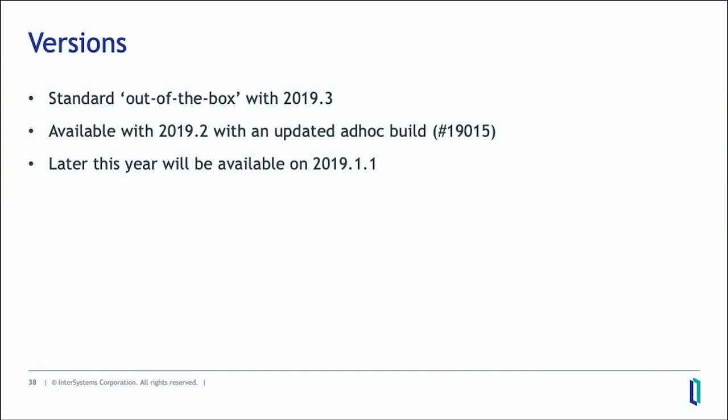So, standard out of the box with InterSystems IRIS and IRIS for Health 2019.3. It is available on 2019.2 with an ad hoc release. And in fact, what I was running here was 2019.2. It will be available later this year with the 1.1 release. It will get ported onto there. Okay.